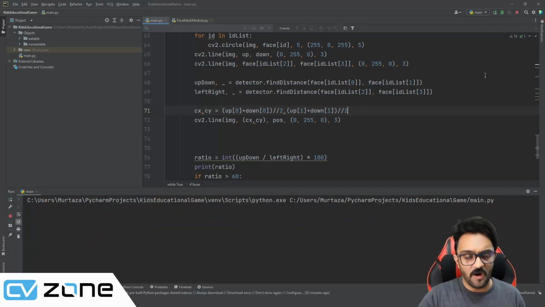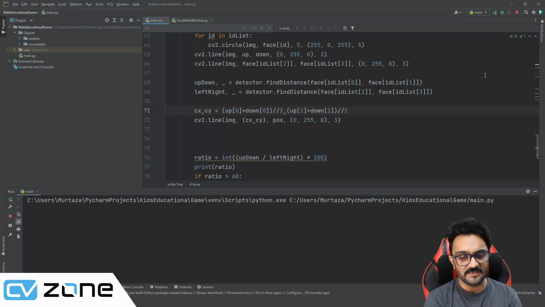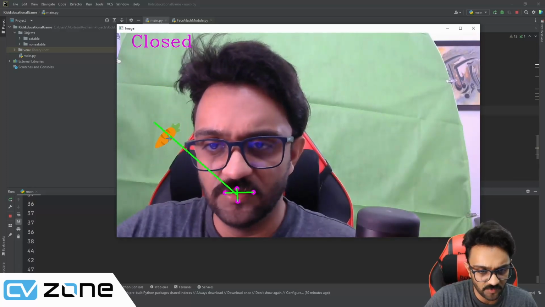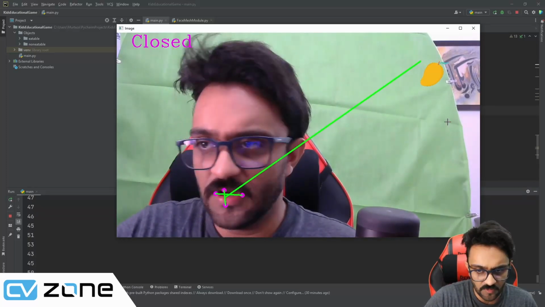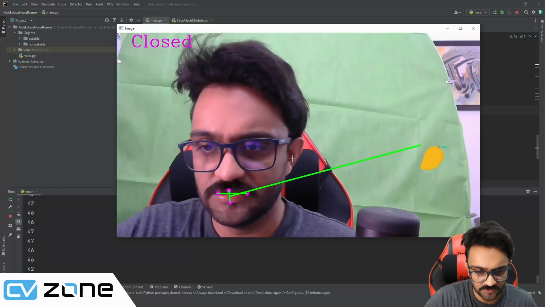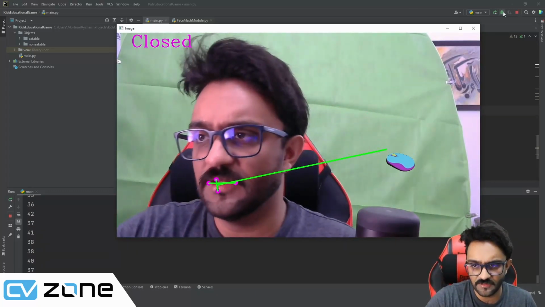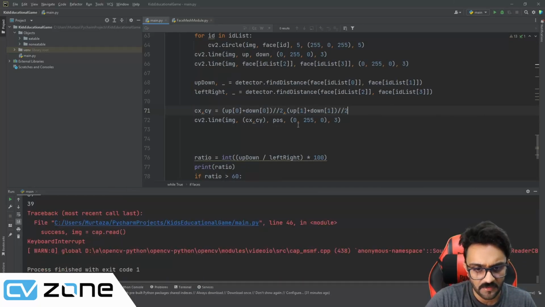So if our theory is correct, it should give us a line from our lip to that object. So let's try that out. There you go. So we are getting the fruit. Okay, we are not getting it from the center of the fruit. We are getting it from the edge, but the lip is correct. We are getting it from the correct position.